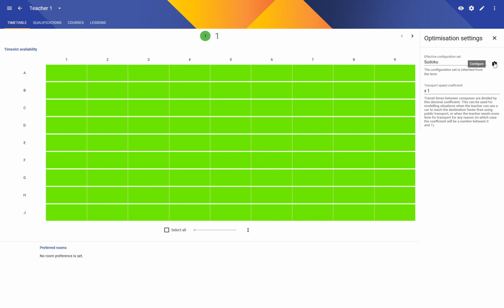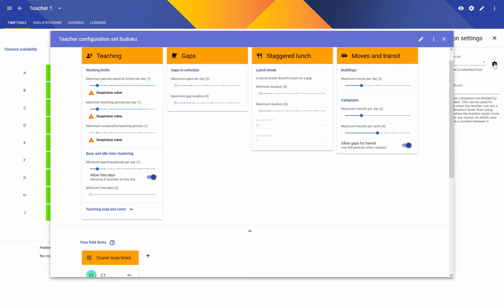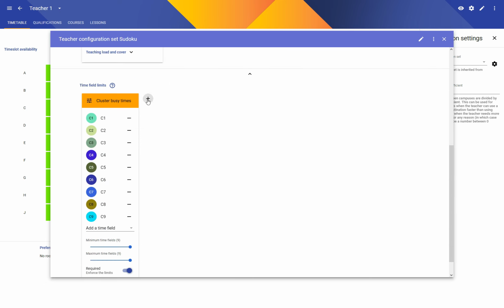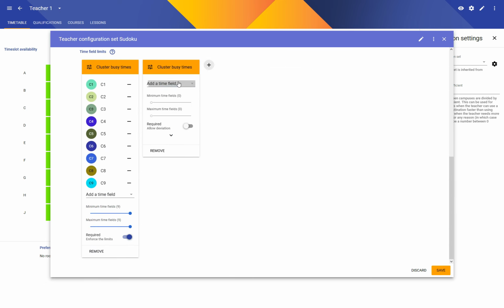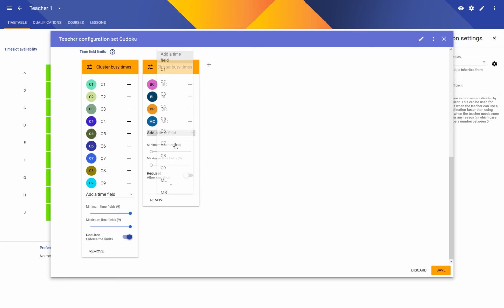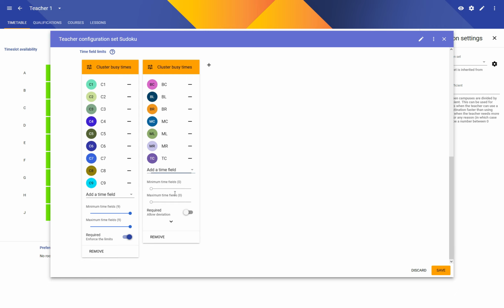And that theoretically should be enough, but it hasn't been tried before, so let's just try it out. Bottom and middle and top. Yeah, and use all of them required.